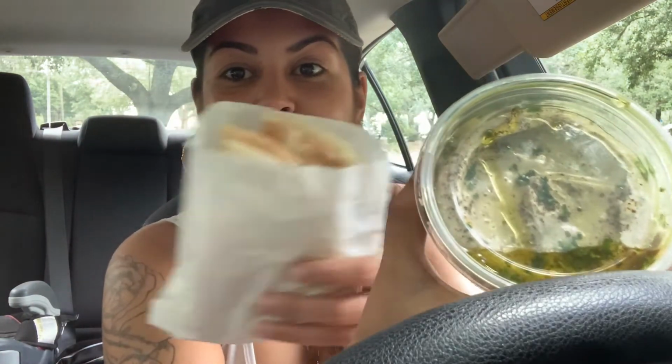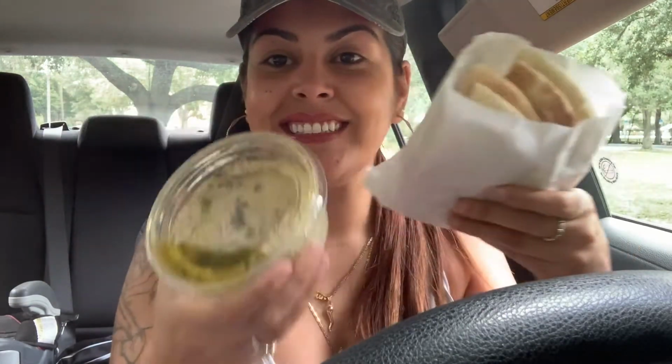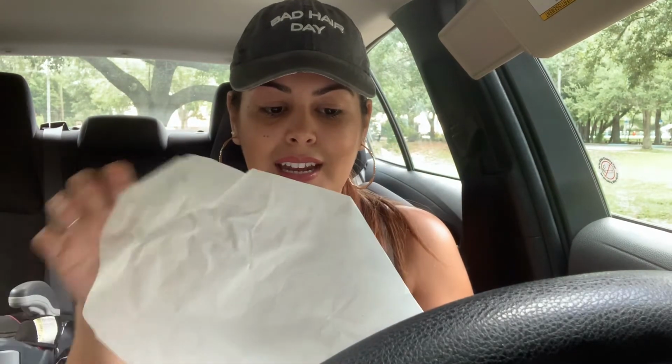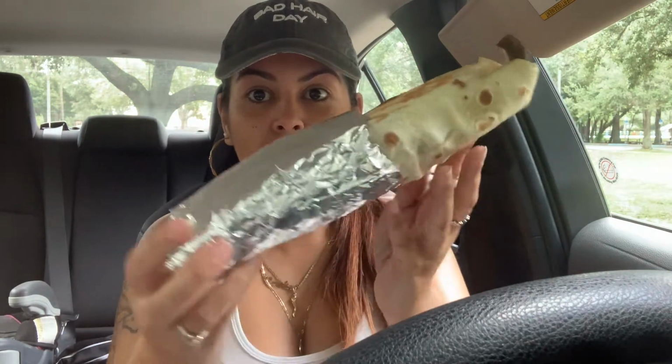And I also have some fries in here. Some fries. Are you gonna eat one? They sure do give us a lot of fries. Look at this. Okay, now I also have some hummus with pita bread, which I'm like super duper excited for. And pita. So yes, your girl wanted some Greek food today. And I didn't know what to get, so I was like, oh my gosh, y'all, this is huge. Look at how big this is.